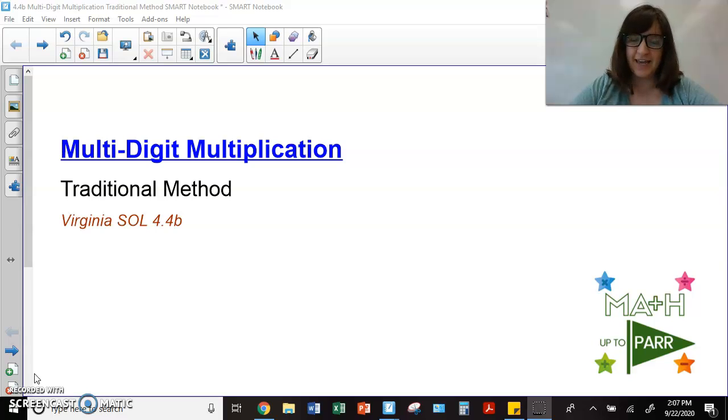Let me start by saying that if you have memorized your multiplication and division facts, these problems will go much quicker for you. If you haven't yet, you're going to want to use alternate strategies to help you solve these multiplication problems, and it's going to take you a little bit longer. So you'll want to make a multiplication table or refer to one, or you might use drawing pictures or other strategies to help you solve these problems. But just know that memorizing these facts will make this go a lot quicker.